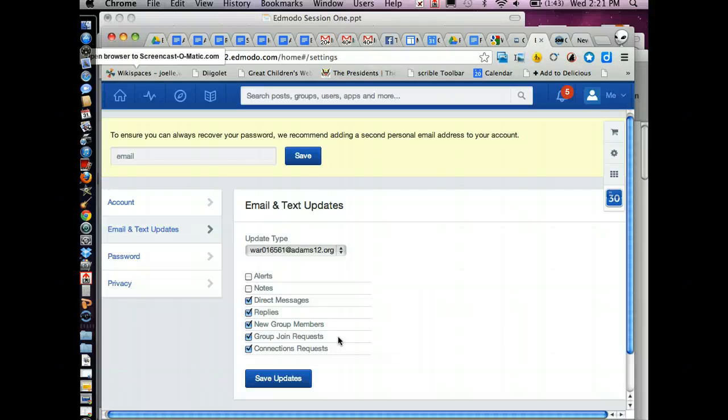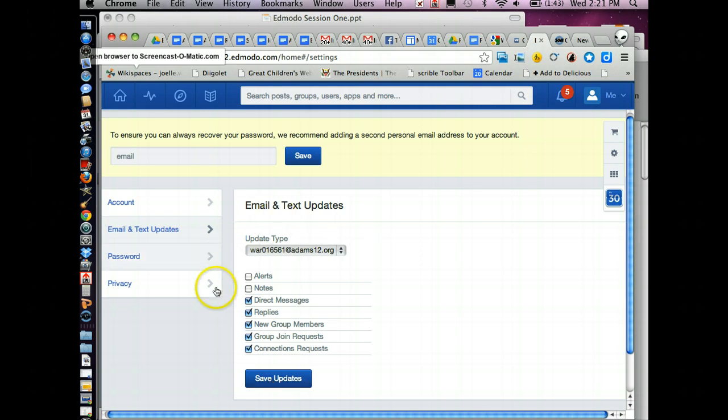You might not be in a group with them, but maybe they found a post you found interesting and they want to connect with you so they can direct message you. People cannot directly message you unless you're in a group with them or you're connected with them, and vice versa. You cannot post a direct message to someone who is not in a group that you're in or you are not connected to. And don't forget when you change any of these things to save updates.